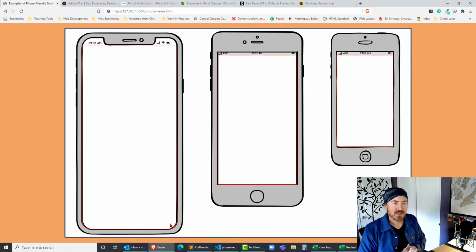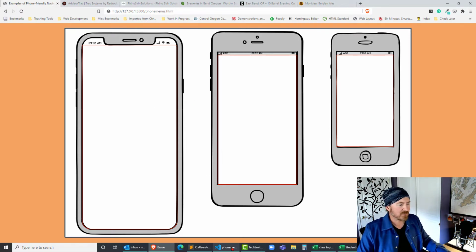So in this video, I want to start to set up some key structures. Now, I do have some mobile menus to show you, but it doesn't really matter at this stage of the game. At least let's get started into how we're going to structure the HTML and the basic CSS for each of these phone models, and then we can look at some examples of some mobile navigation menus so that we can start to play around with customizations for 3 different examples here on basically 3 different phone sizes. There's not a lot of deviation though.